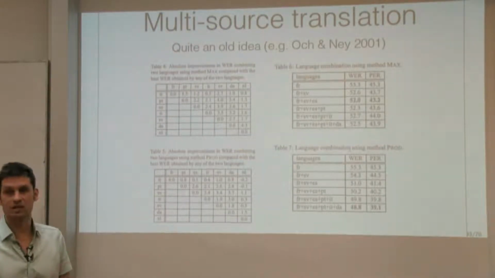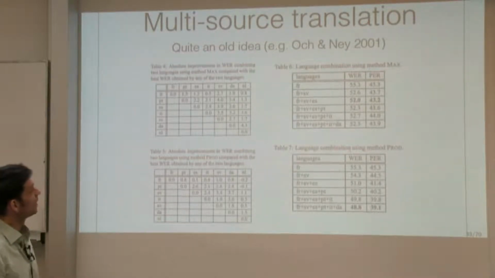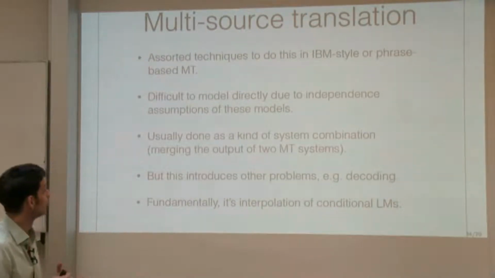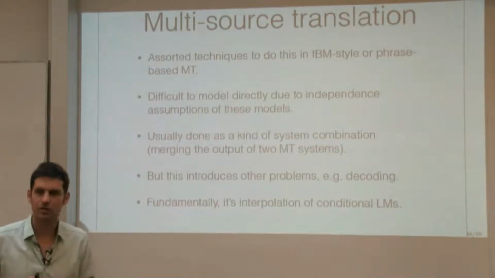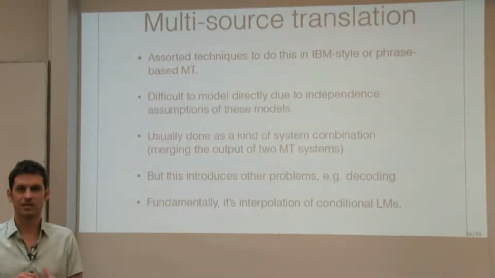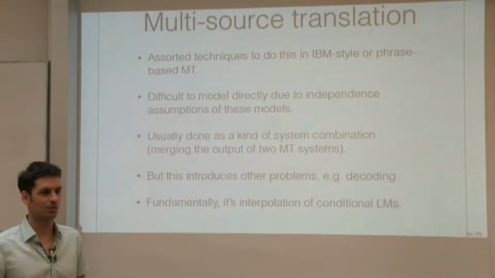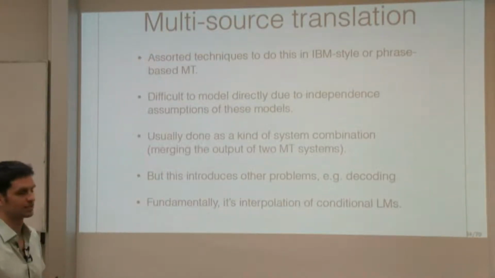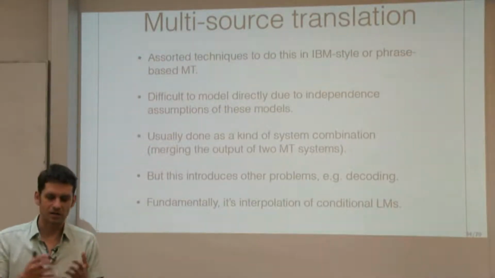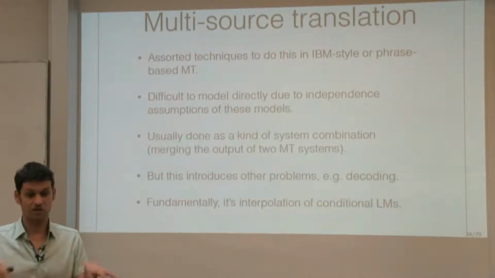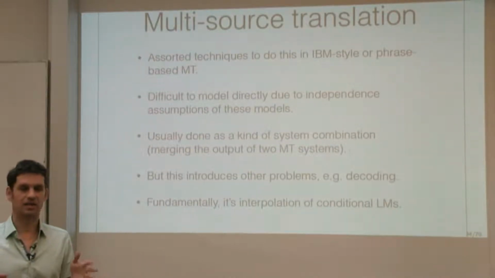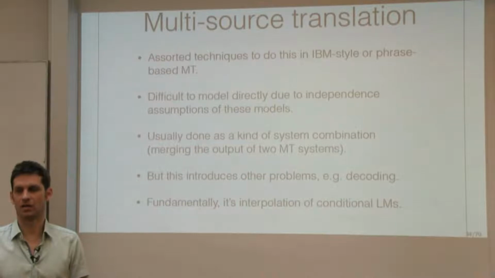Already with word-based and phrase-based systems, it was tested on many types of models, but it was difficult to reuse the knowledge from the languages because there are very strong independence assumptions in these models, and we've discussed them in previous lectures. So usually it was done by translating from the different source languages into the target and obtaining multiple target candidates, and then some system combination technique was used.